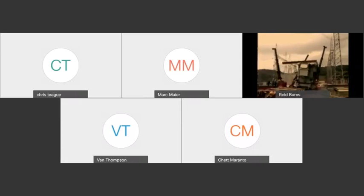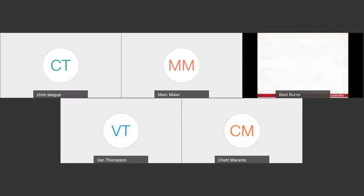As you can see, when they first started lifting, that rigging was out of plumb. So as they came up and it came off of the trailer, you had a side load in there that induced an overturning moment that was more than those gantry legs could handle. And then on top of that, there was no positive connection between the top of the header beam and the top of the legs. So really bad day for everybody involved, and I hope that nobody on the call has to experience something like that.